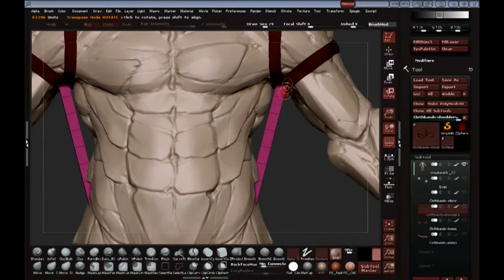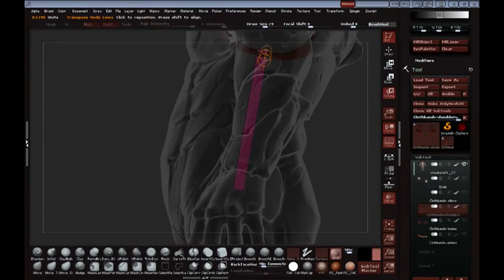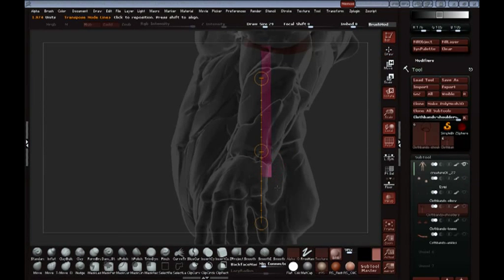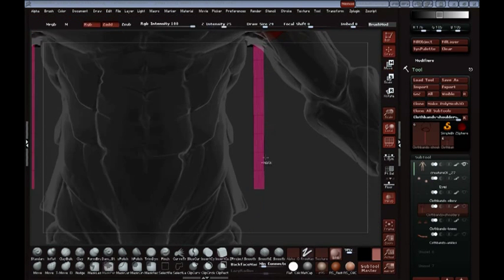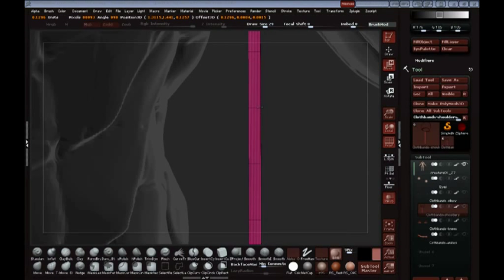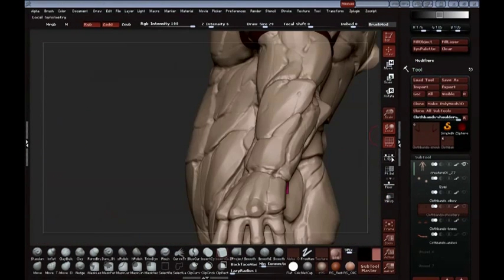Okay, now that we're at this point, we need to get it to rotate. So I'm going to rotate along that bottom circle. One more click, just make it straight down. That's pretty close. Turn on transparency so I can see just a little bit better. Now this needs to go straight down because gravity. So that's why I'm doing that. Just get a little bit more finicky with it here. And then this way, just a little bit. Okay. Now I'm going to scale it. And instead of using the actual scale icon here, I'm going to use just move, and I'm going to just uniformly scooch it over like that. And then same thing over here.